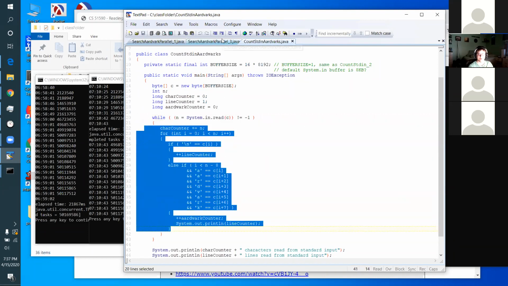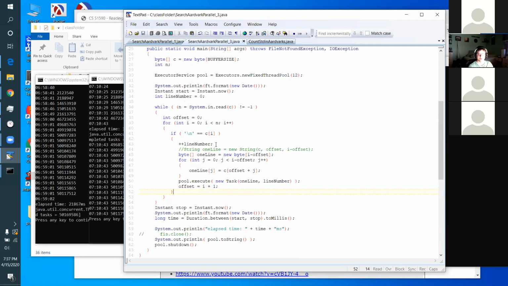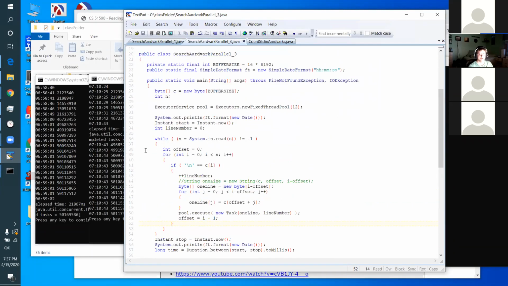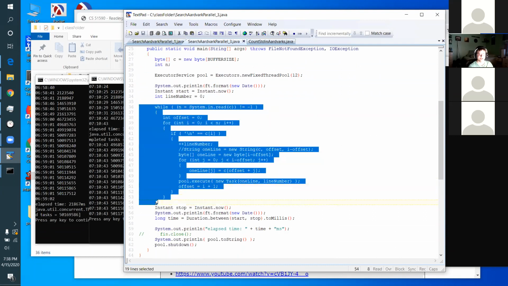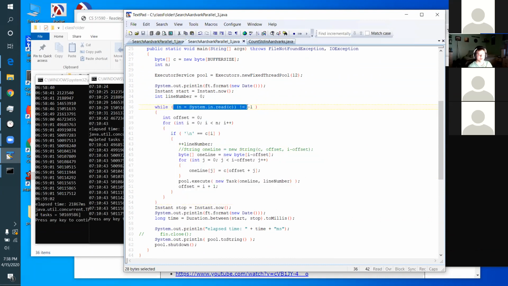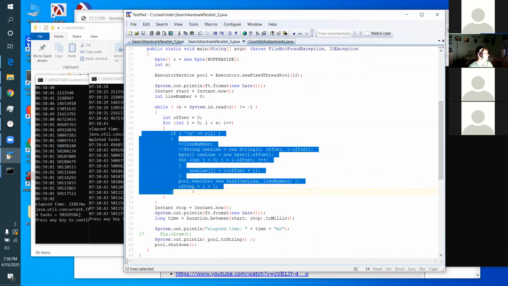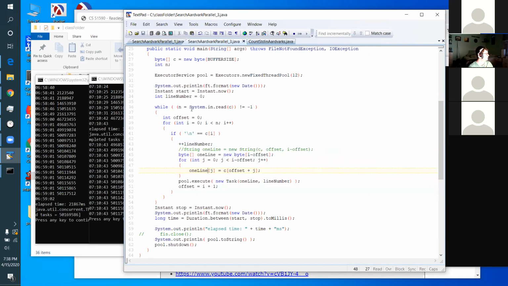That's exactly what this one is attempting to do, by having this loop up here. This loop reads a line but doesn't process it. Well, it does a little bit of processing. It needs to build the buffer to send to the work queue. But the goal is to very quickly pass off that line to a worker so we can go read the next line. Then the workers can be working on lines while this thread is blocked waiting for a line to be read.